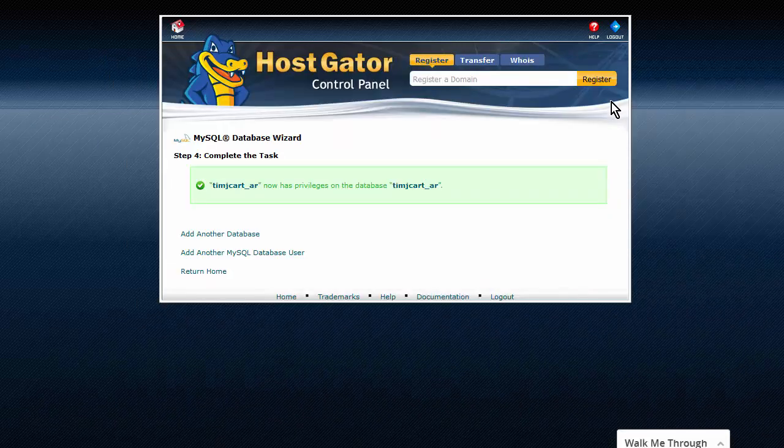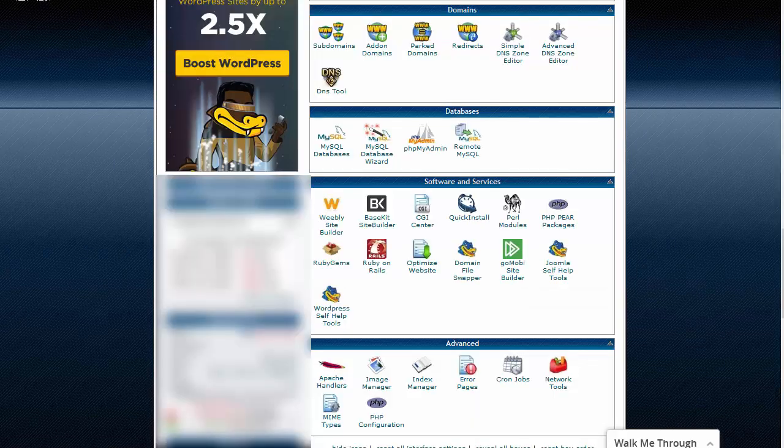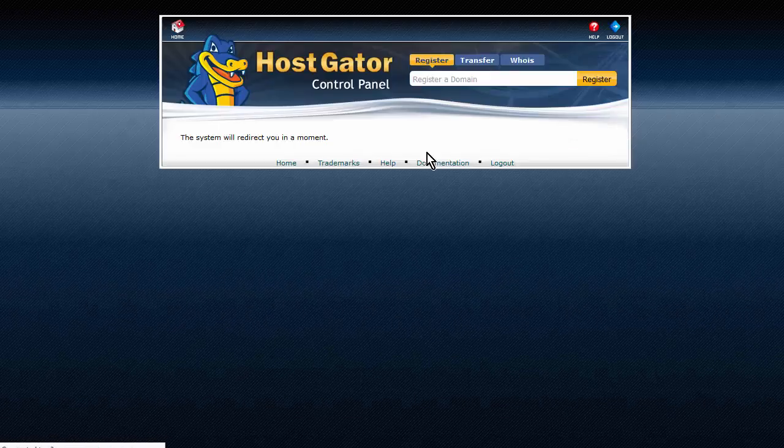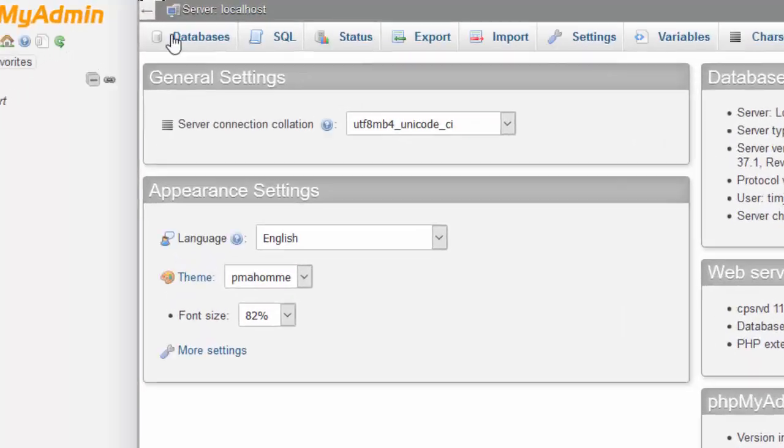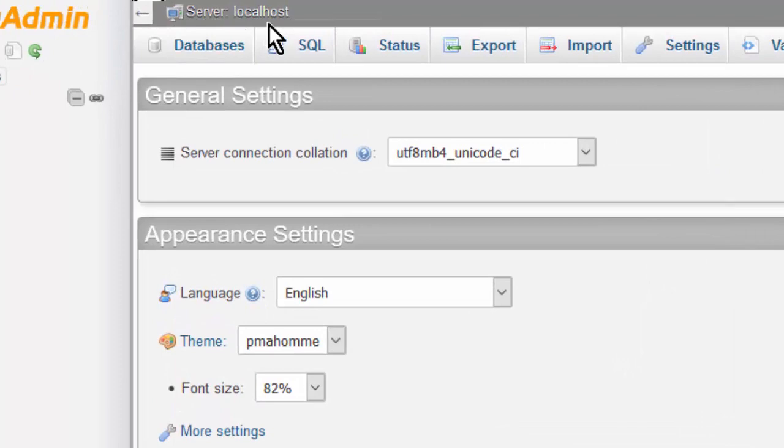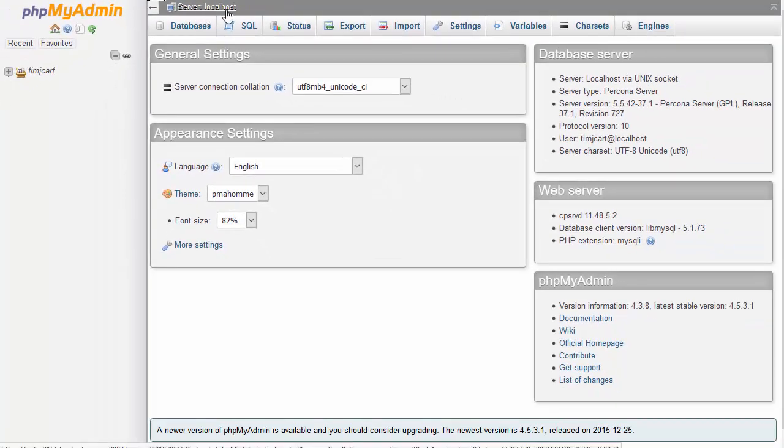Now while we're in our cPanel here, we need our database host name. So let's go get that. We'll click here. Now back to the databases section here, and we want to go to phpMyAdmin and get our host name for our databases. Okay, and you'll see up at the top here it says server localhost. So you need to take note of what it says here. Write it down if it is something besides localhost because localhost is the default. But if it isn't, then write that down on your notepad.